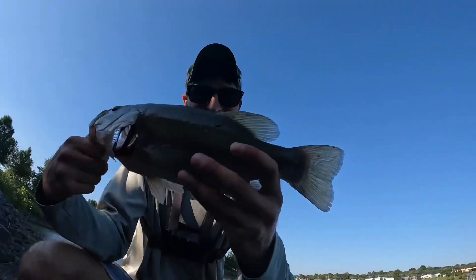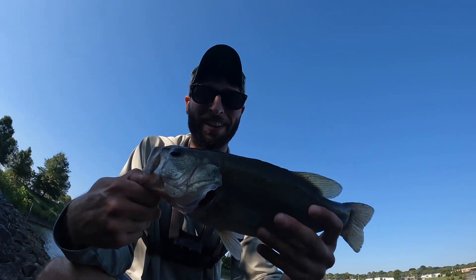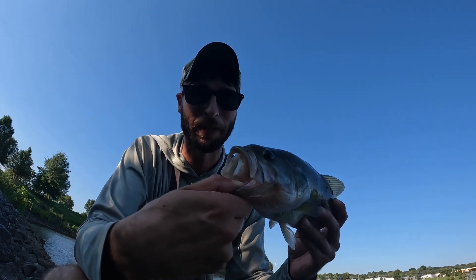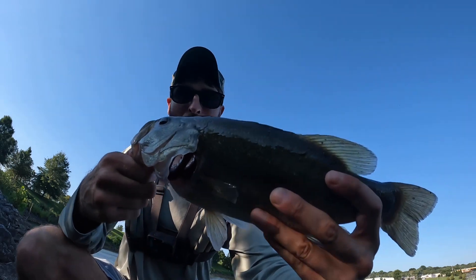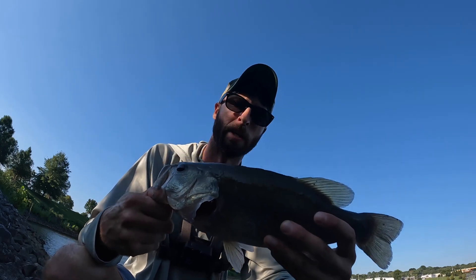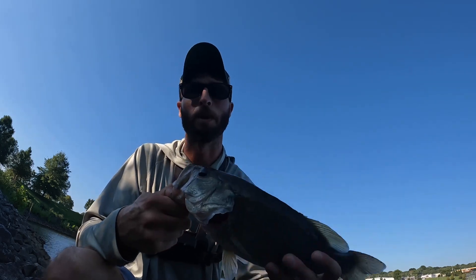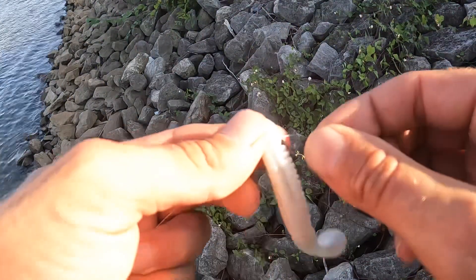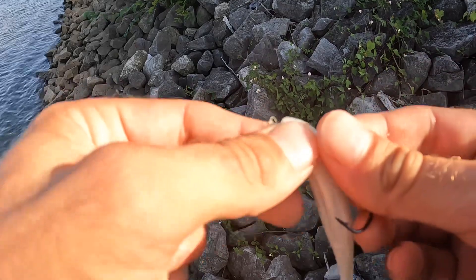All right guys, another real pretty largemouth. Y'all, got another one! Man, this has just turned out to be a super stellar day. I've only been out here about 15 minutes — back to back almost, good looking fish. Got some sharp teeth on this one, tore my thumb up wriggling. I'm gonna get her back in. Thanks Big Bite Baits by the way — these seem somewhat durable, that's two fish off of one bait.